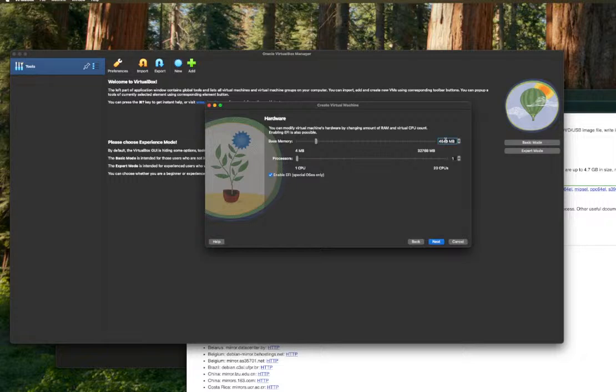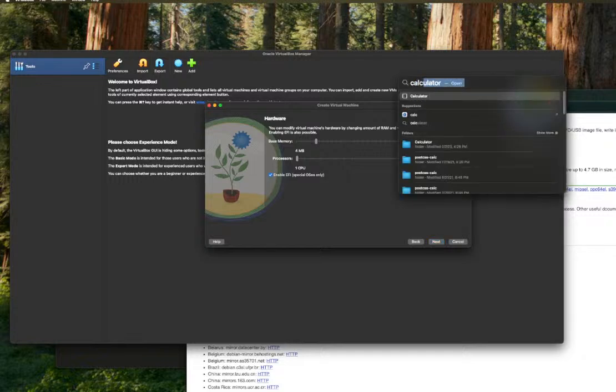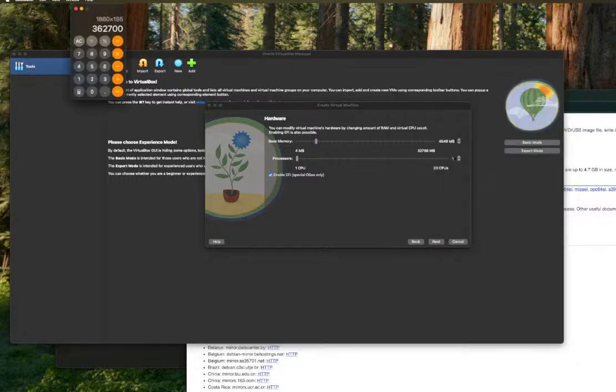I have quite a bit of RAM. Make sure that you know the amount of RAM you have on yours. I don't think I need that much for this. It's 3072, so I think 3 gigs to get me through it.